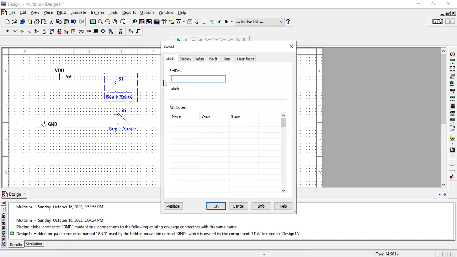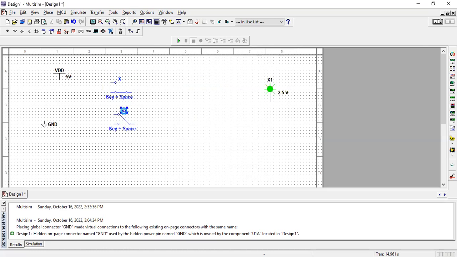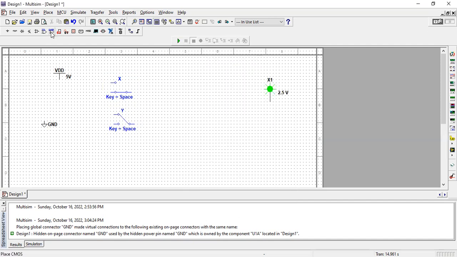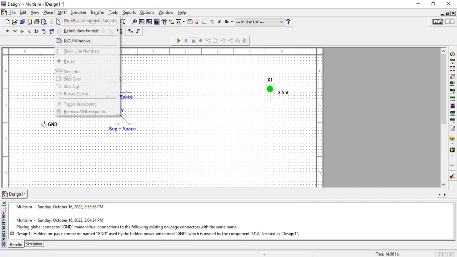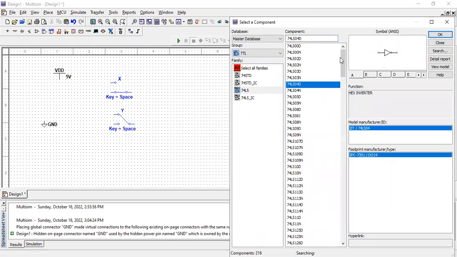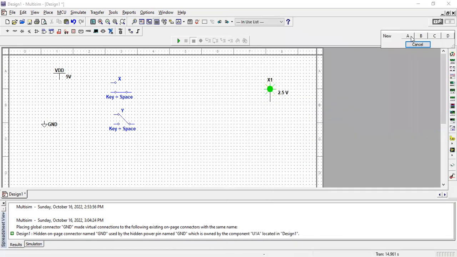You can see that I can put over here X, capital X, and I can also label this input as Y. Okay, so the next step is that we need to find our AND gate. Once again we need to go to component and to TTL logic. This is the NAND gate, and similarly the NOR gate. We need to find the AND gate. You can see that over here is the AND gate that has a D-type shape. I'm going to append it over here.